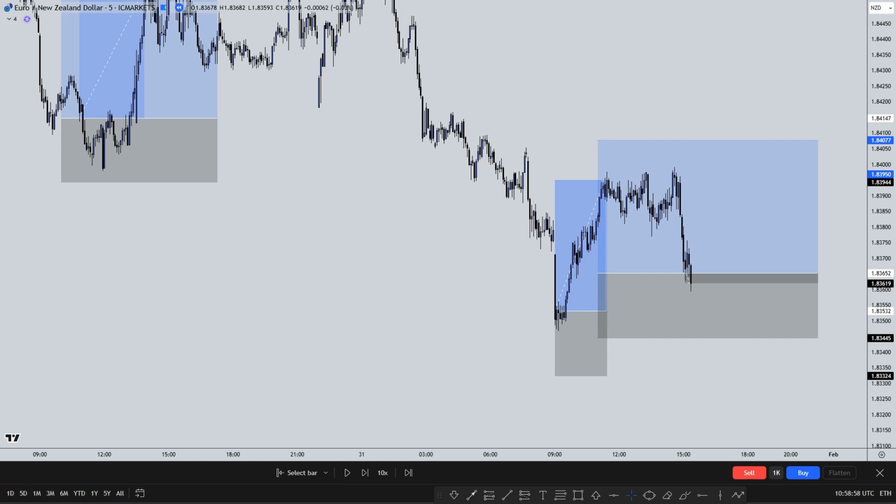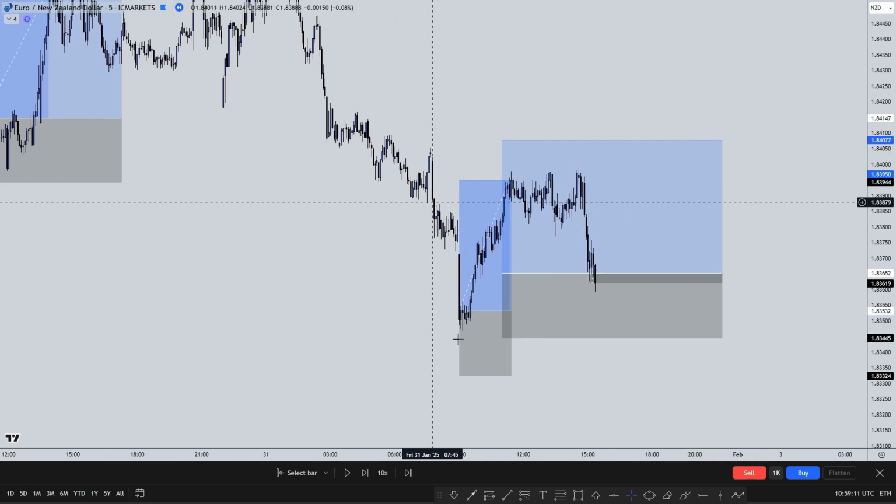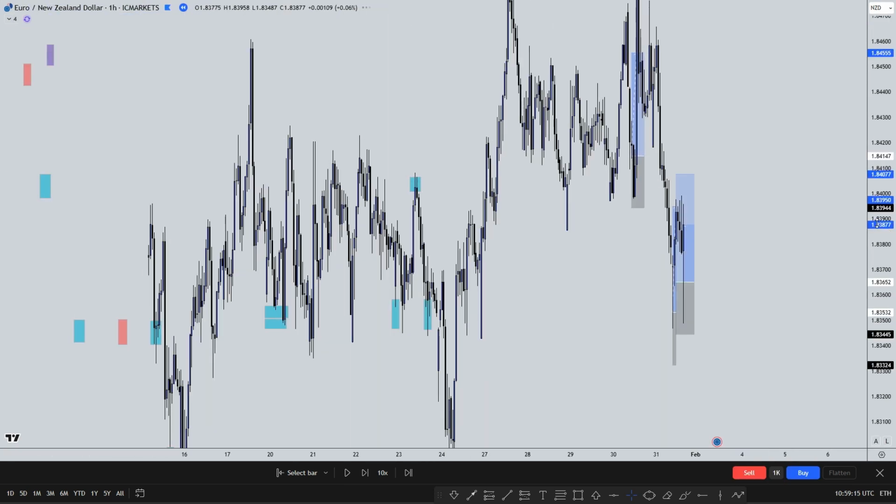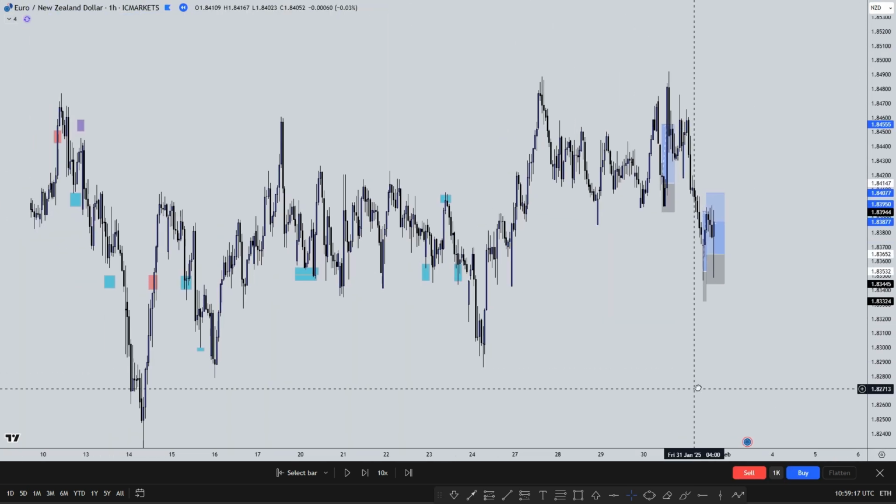So a few of you who follow the channel will know that I trade with limit orders. I don't do price action. I don't do manual entries. I set my entries for the day with limit orders and then go about my day. So these are the two positions that were taken. I'll now just break down what I was looking at when I came to the charts for the day.